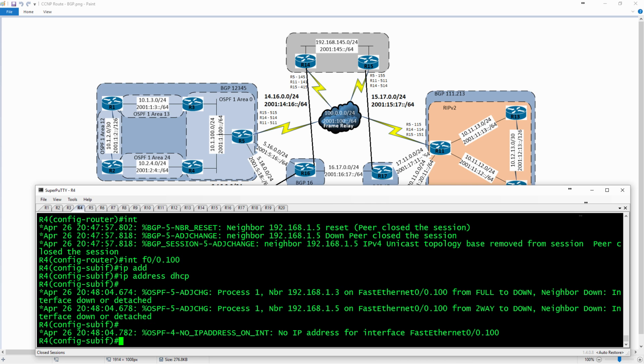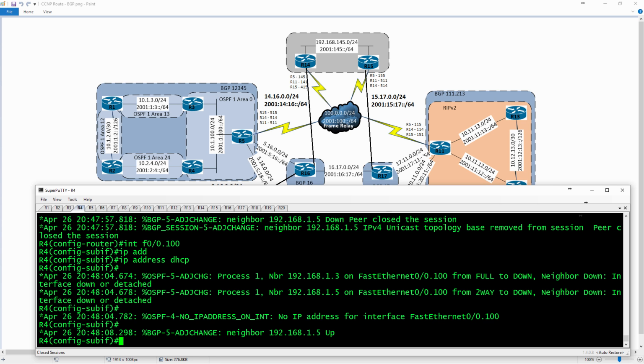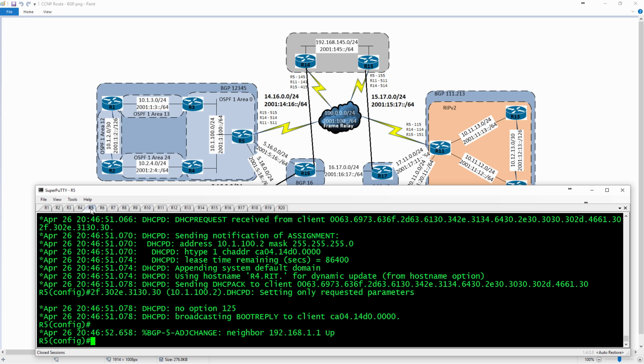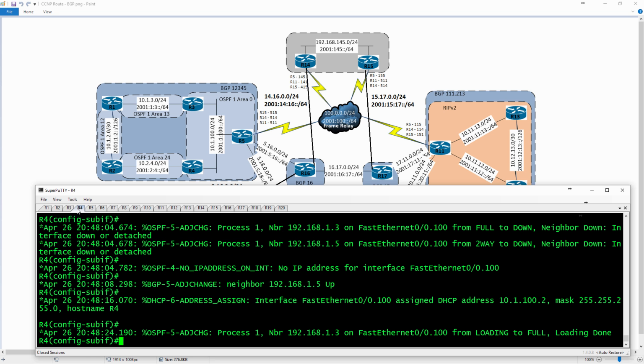So it goes down, we go in there, and now we get the adjacency back up. R5 should see some information going back and forth. We advertise .2, and we go to router 4. An IP address has been assigned. .2 is assigned. Our OSPF adjacency comes back up.